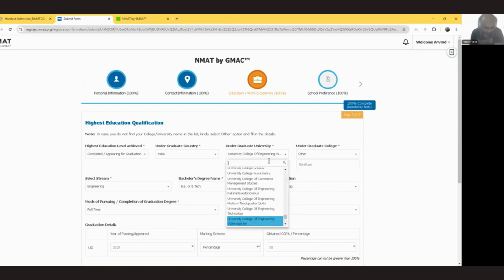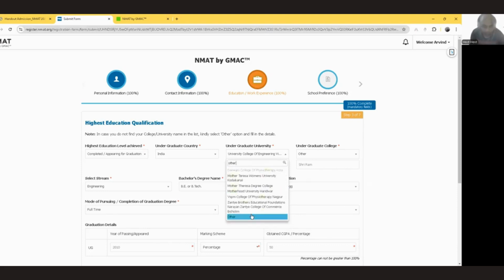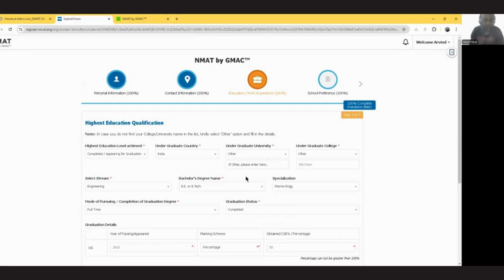difference. Even if you can't find it, despite it being present there, you end up making a mistake, remember, this is not a data point. As in, this is not a numeric data point. Numeric data points are important. These can be corrected at a later point of time. But your graduation percentage, or your 10th score, or your 12th score, that cannot be changed. And they are utilized at the time of giving calls, not in NMIMS, even for CAT. So you can happily do whatever you want here.